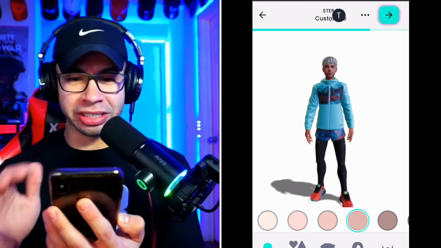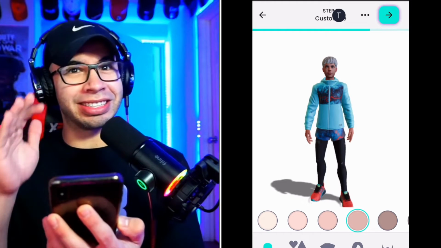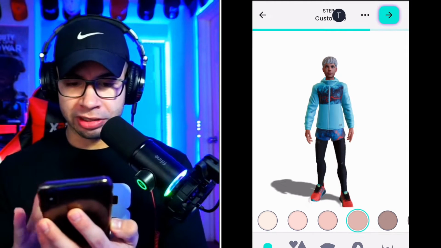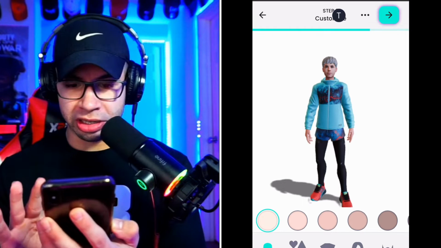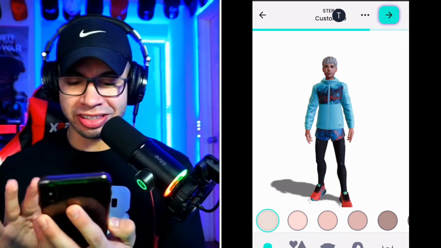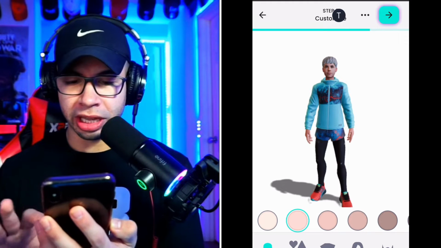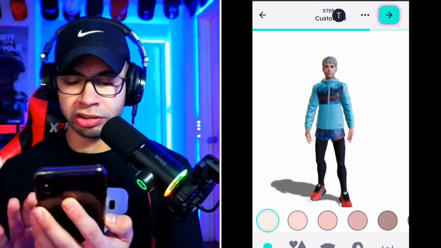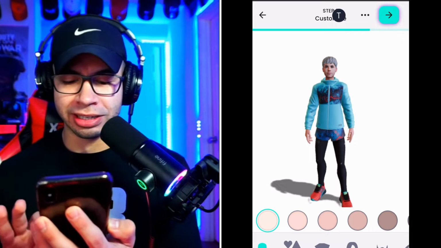That's insane. So it did give me the same avatar as it did on the desktop, but let's light up that skin. Yep, the skin, you can change all the skin colors. That is very cool. So right now we're changing skin colors. You got all the shades. I'm gonna go with the lightest one. Shout out your boy one more time, not getting any sun.